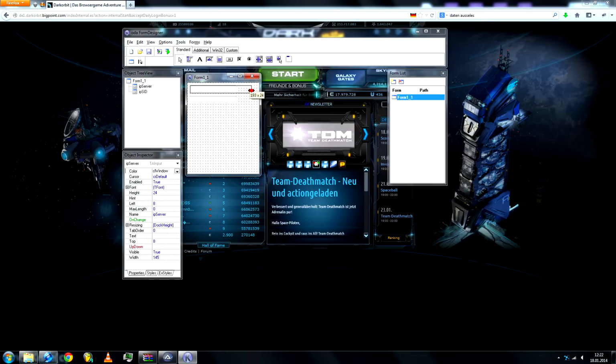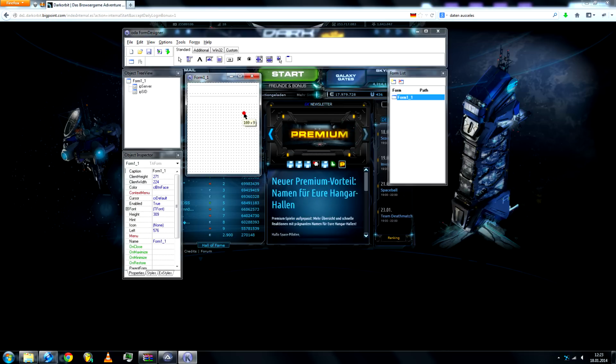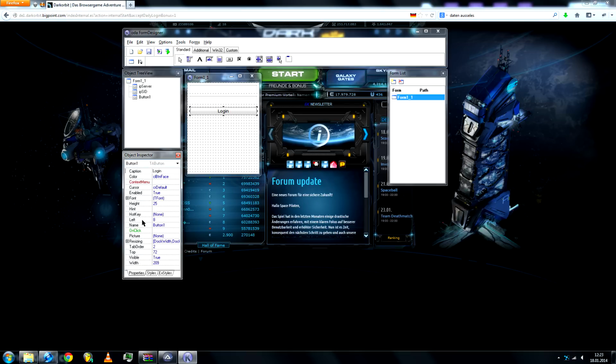So we won't be working with a login using username and password because I actually don't know how to do that with the new DarkOrbit system. So actually, if anyone knows how to, if you'd like to contact me, or if you could contact me, that'd be really cool, because I'd actually like to know how to do it so I can improve my API bot.